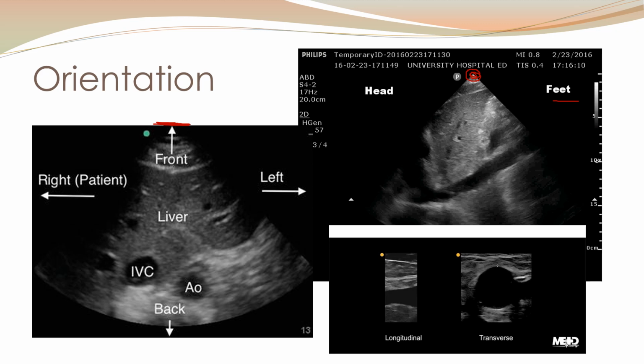Now, the reason I bring this up is because also if you're going to be placing a needle in, say, a vein, and you have it in long, because that vein is so small in its size from left to right or medial to lateral, however you want to look at it, it's very easy for the transducer to wander off of it. And so you can lose your needle placement very easily. Whereas if you're in transverse, you're going to know that you're on the vessel. So some physicians and practitioners find it easier to do needle placements in transverse and then double check them in long, because you're staying on the vessel better.